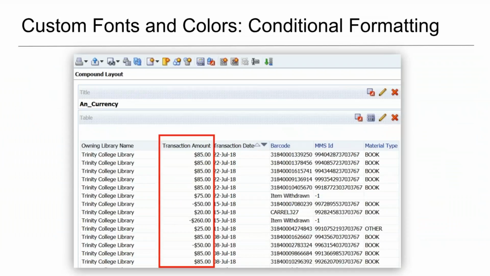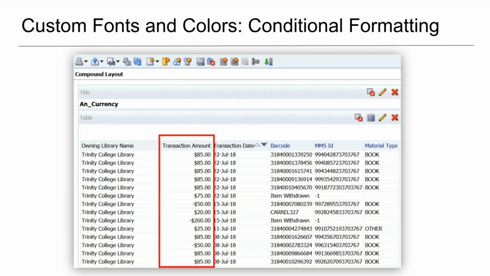And I believe this might be the last piece of formatting I was going to show, and that's conditional formatting. I think I talked about this in the last session. I showed a little piece of that on a report that I was demonstrating.